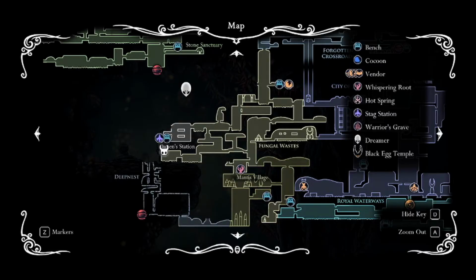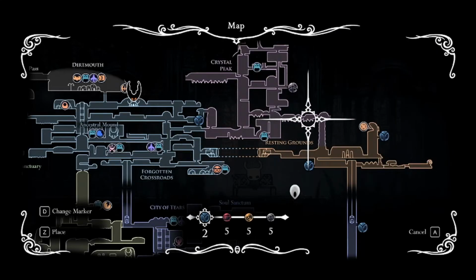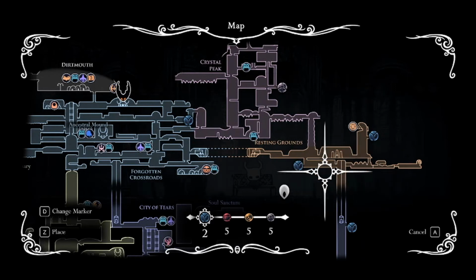I guess let me sit at a bench real quick and we can check our progress through Deep Nest. It looks like we've explored quite a bit of what Deep Nest will be. Apparently there was a bench there that I didn't see. That was a pretty good adventure through Deep Nest, huh? The last massive thing I can do is check out the Crystal Peak stuff that I still need to do. Talking to Myla and then checking out over here. I can always check out the resting grounds another time.